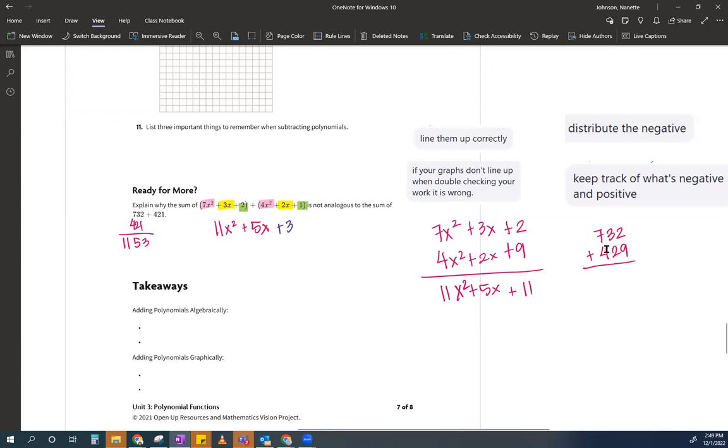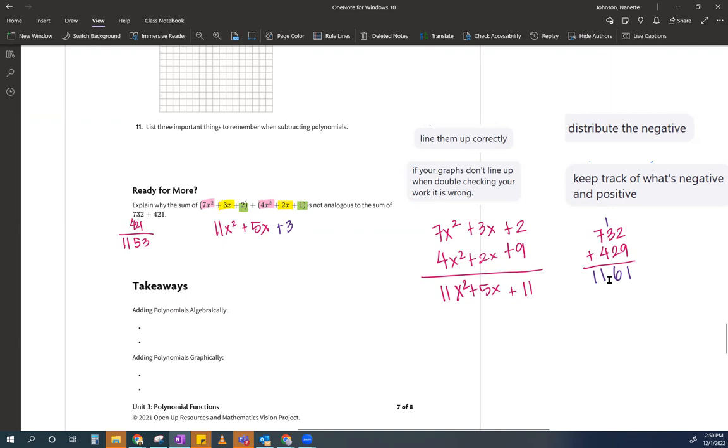Very good. And the reason why we're carrying the 1 is because we filled up the 10's place value, and we need to carry that. It's not really a 1, it's actually a 10 to the top and put it in the 1's column. Okay. And then if you did that, that would be 6. And if you did that, that would be 11. Do you see how this doesn't match this? That's why it's not analogous to it.